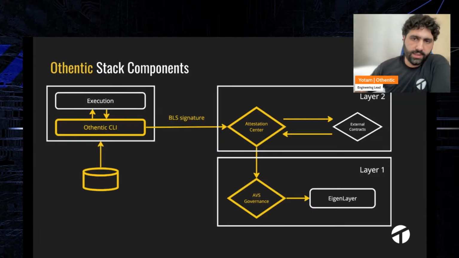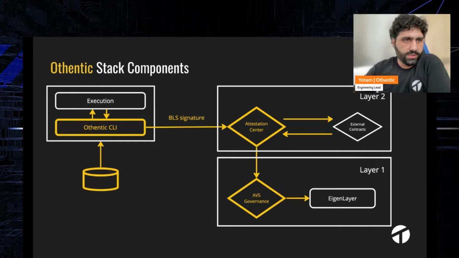Now, if we take a look at the on-chain part, the Authentic stack utilizes the layer 2 architecture, the modular architecture of Ethereum, by deploying some of the contracts on the layer 2. There's a couple of reasons for that. First of all, verifying the BLS signatures is a gas-intensive operation, so that's something that we would like to save costs on. If we would like to save the costs on that operation, we would run it on an L2, on the layer 2.